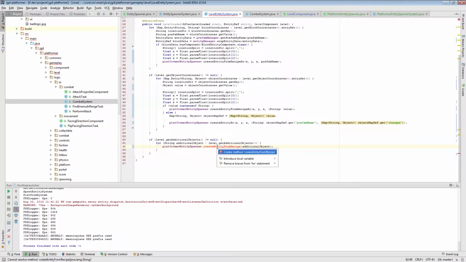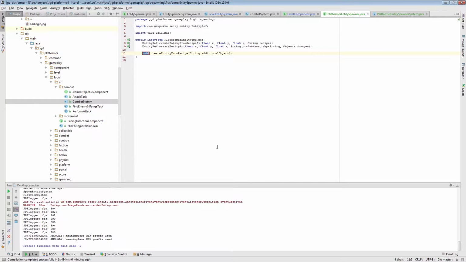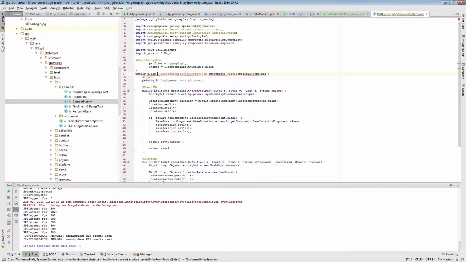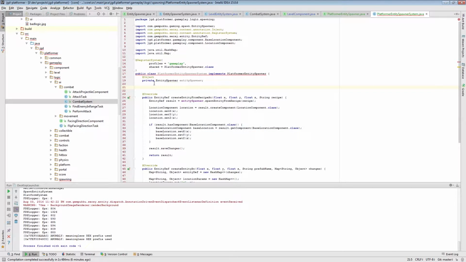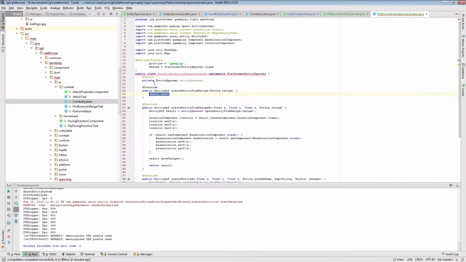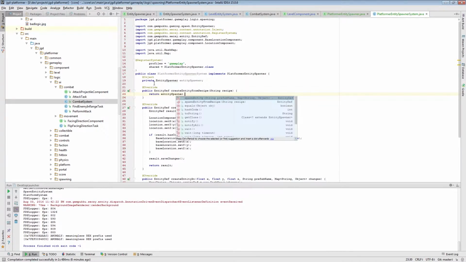Okay, so I'll add this method to the interface. I'll make it return entity ref, because why not? Recipe. I'll implement it here, which is going to be a simple pass over to the spawner.